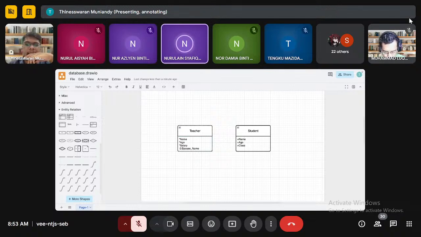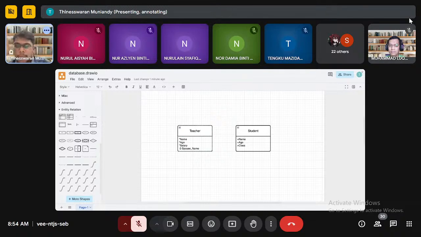Because it can change. Do you know what spouse name is? Spouse name is your wife or husband's name. Why circle? Optional. Why optional? It means the data can be entered or not. Why did you define spouse name as optional? Not important, because not every teacher is single. If someone is single they don't need to fill it in. If you make it a star, the field must be filled in mandatorily. So that's how we define it.